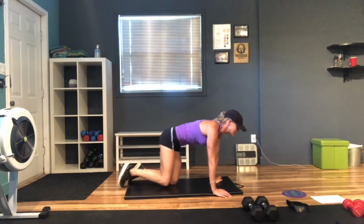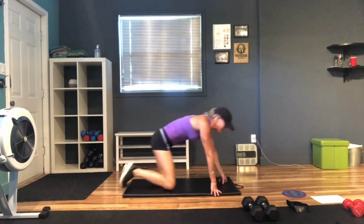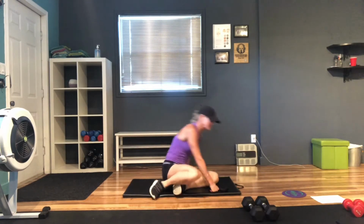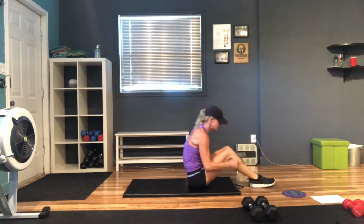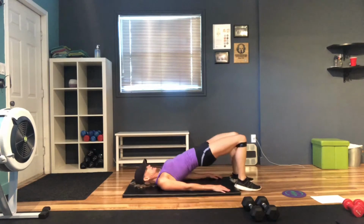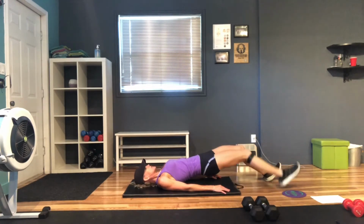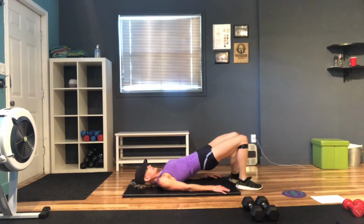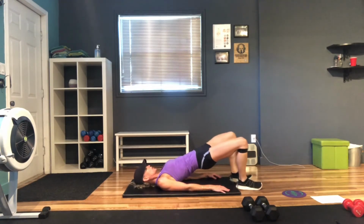Perfect, okay, so now you are on your back with the mini band. Got quite a few exercises going on in one here. Mini band is right below the knees. You are doing bum in the air, knees wide, feet out, back together. And down, bum down, up into a bridge.